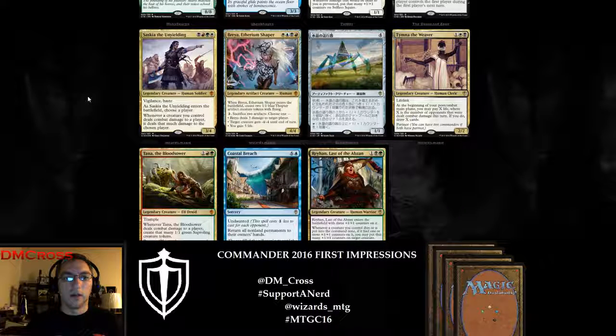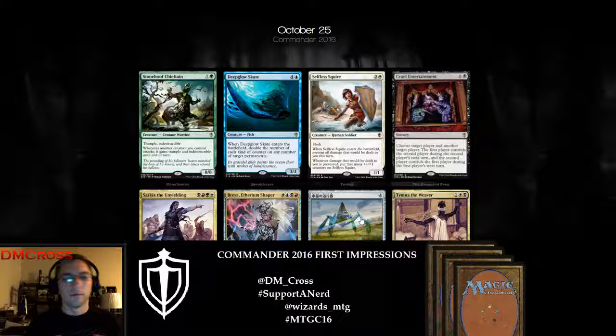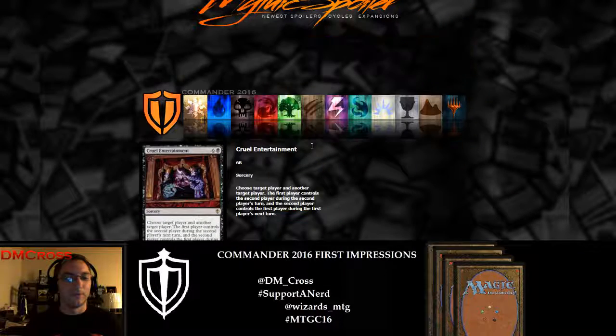Okay, so we've gone now over all the 4-color commanders that were revealed, all the partners, the new Undaunted, and the new mana response thing that they had. Here are some other cool cards that they revealed today. Cruel Entertainment is a 7-mana spell. It's a black sorcery.